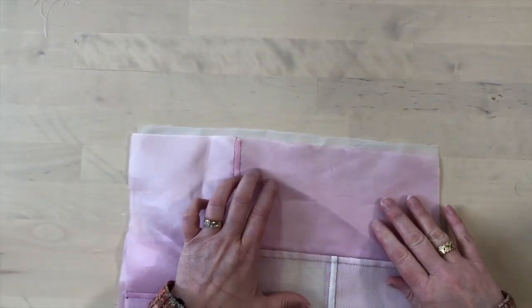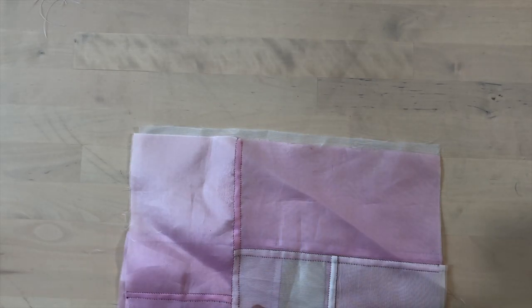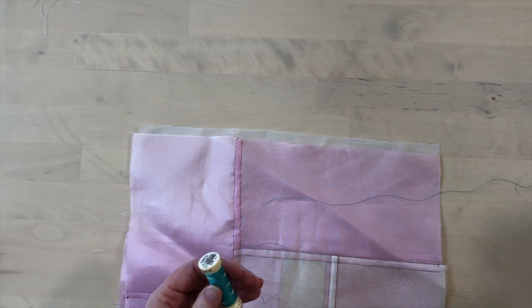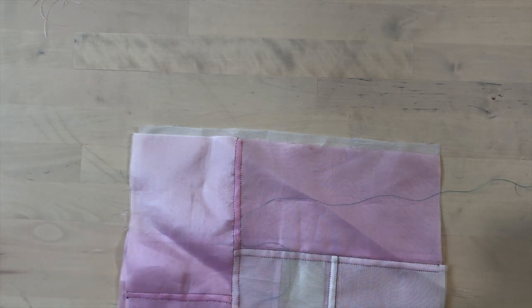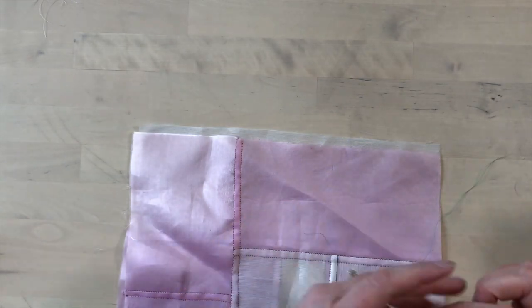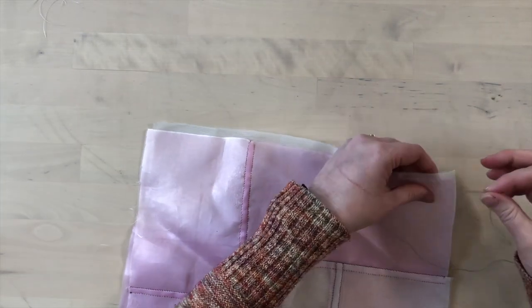And this seam technique is probably different than any seam that you've seen before. This is one of the reversible patchwork options that come from traditional Korean pojagi patchwork.